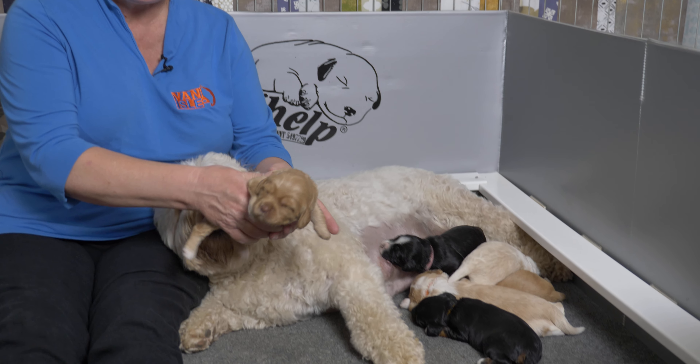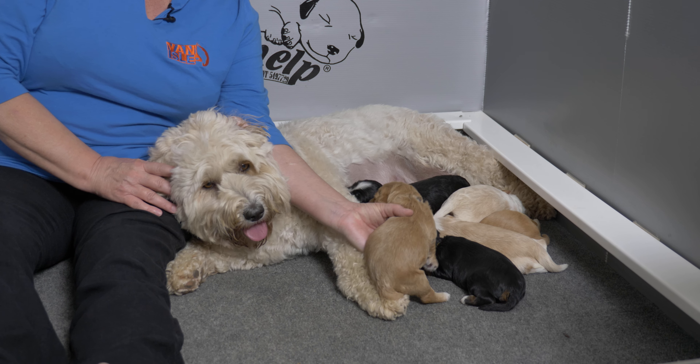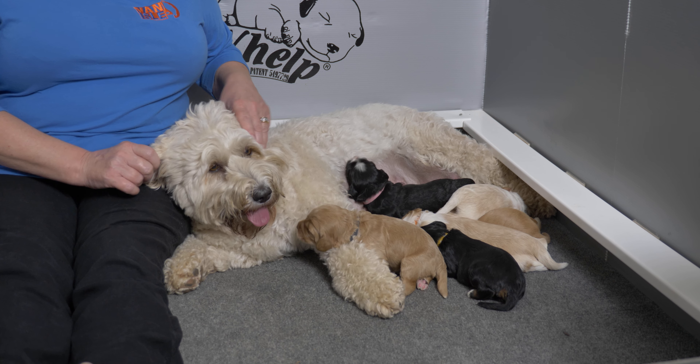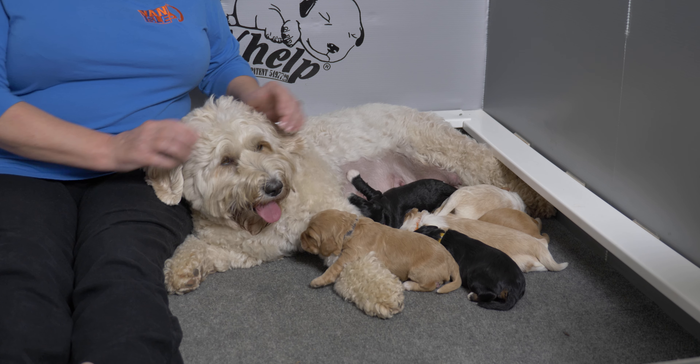She's very calm and used to us doing all sorts of things with her, such as going upside down. You'll see how I can do nothing and she's totally relaxed, and she lets me play with her little feet. Now that I've turned her upside down, you can see she has black pads. If she has black pads, she'll eventually have a black nose, which means she'll be an apricot, not a caramel. We'll just wait for that to develop. Our other dogs are barking — they're all just outside Spirit's maternity ward and the doors are all glass.